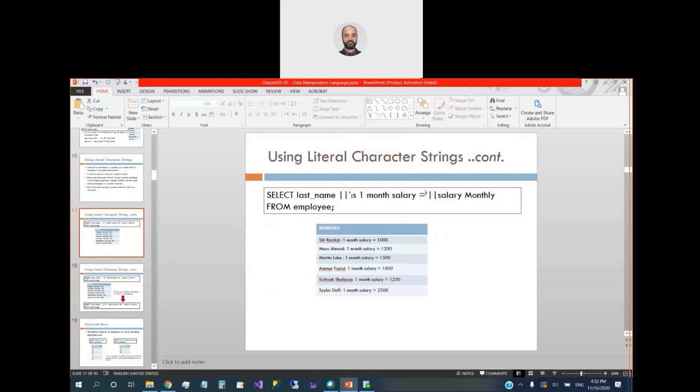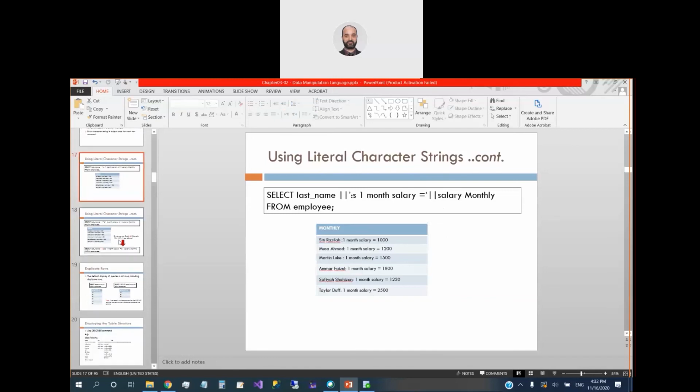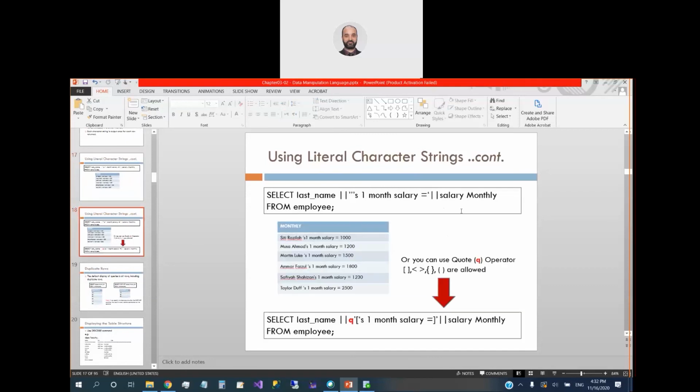Because we already inserted this constraint. We mentioned that the salary column should be greater than 999. So if we delete this like that, and then we run this command, then it will be modified.